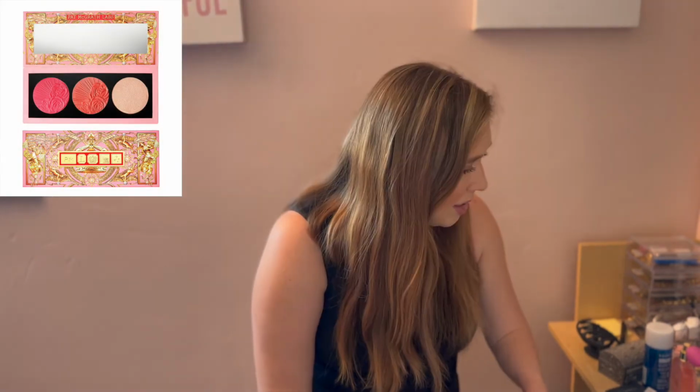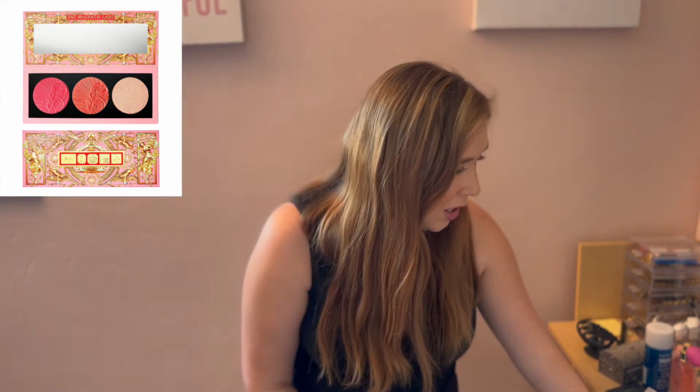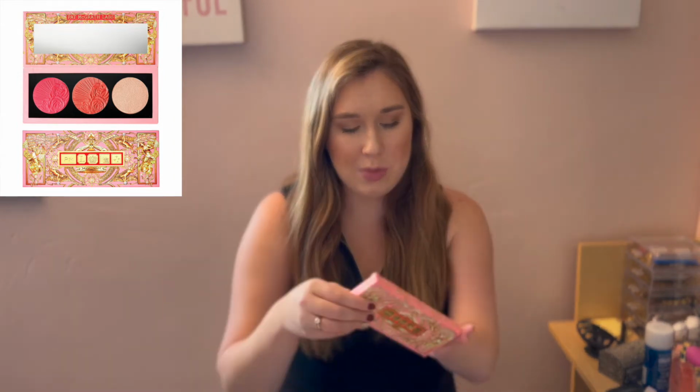She has a couple of other items. Another one she has is the Divine Blush and Glow Trio. This one is $52 US. I think this is a great value because I've been very interested in trying out her blushes. However, they are $38 US or like $50 Canadian. And I don't know, they've been on my wish list, but they're kind of expensive, so I haven't purchased them yet. But this one here, you only pay, what is that? $14 US extra, and you get 2 blushes and a highlight. I've ordered this one as well.